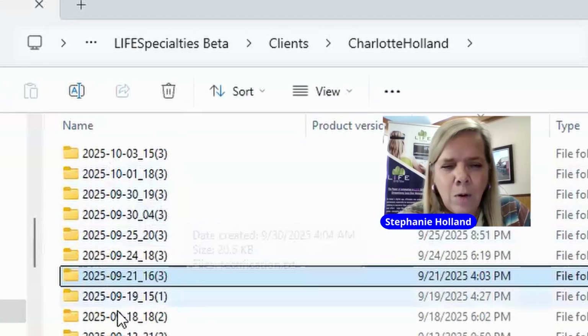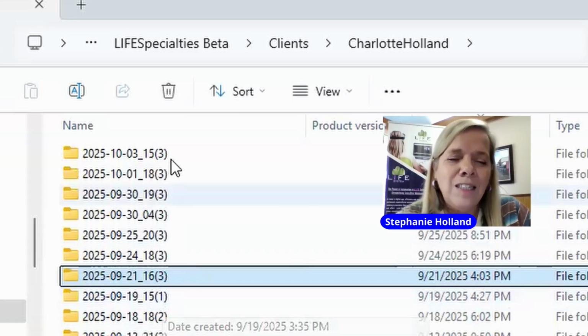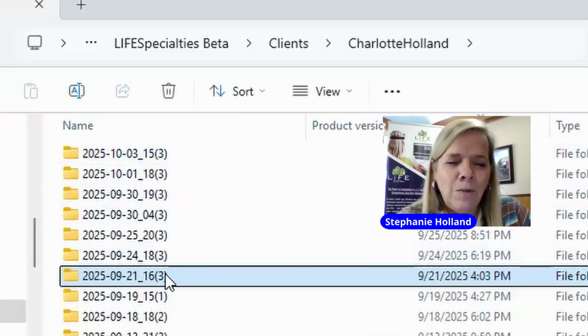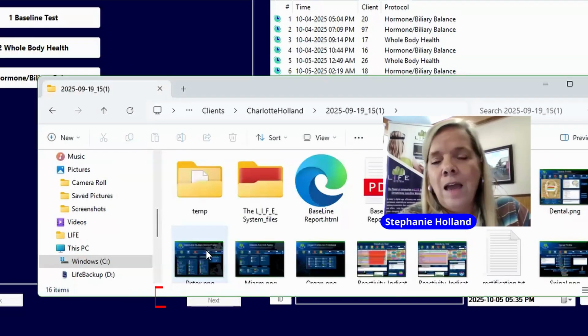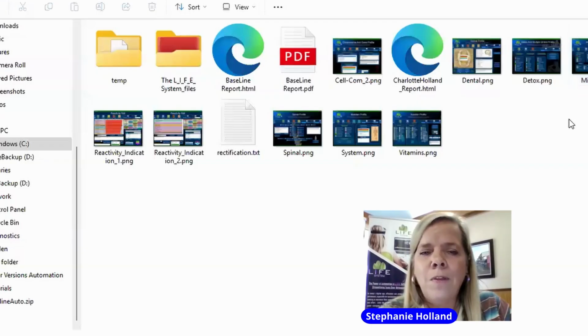And let's see that, oh, here, number 1. I went through there looking for all of these, and they were all hormone biliary. This is whole body health, and guess what? 1 means baseline. If I click on that, I get all of the reports. So it actually tells you what the file folder's for.